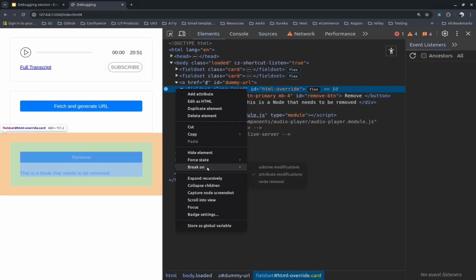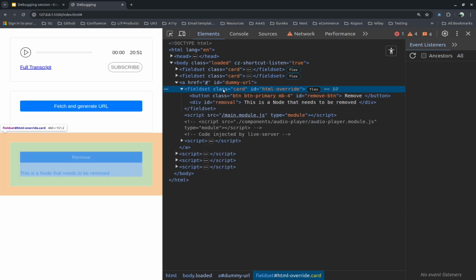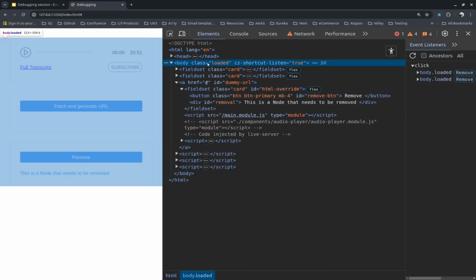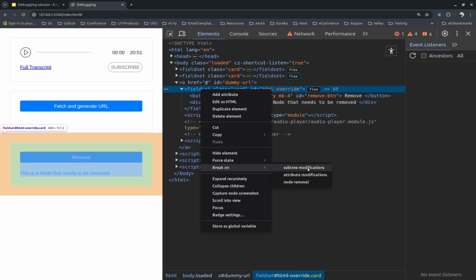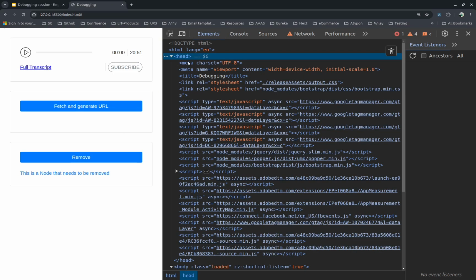Okay, let's just remove this breakpoint. Let's check the sub-tree modifications option. For example, here we have lots of scripts that are added to the head element, like these Adobe assets, and these Google Tag Manager and Facebook Connect ones.